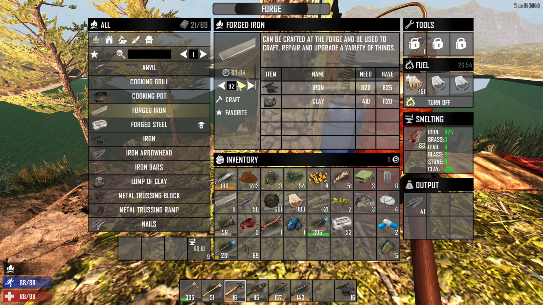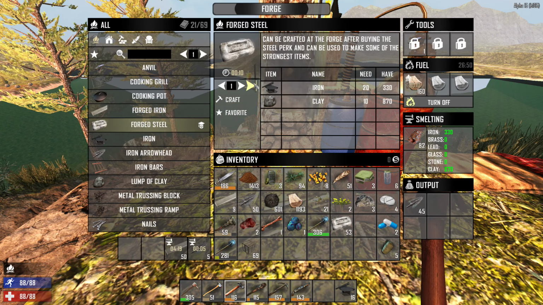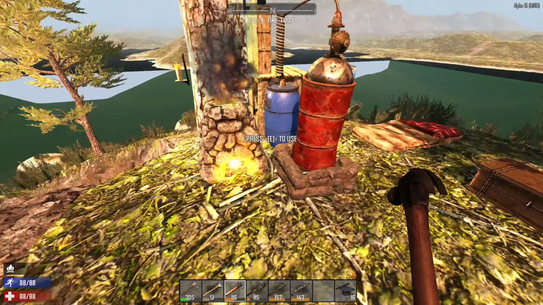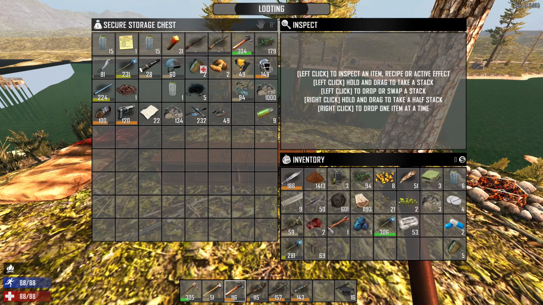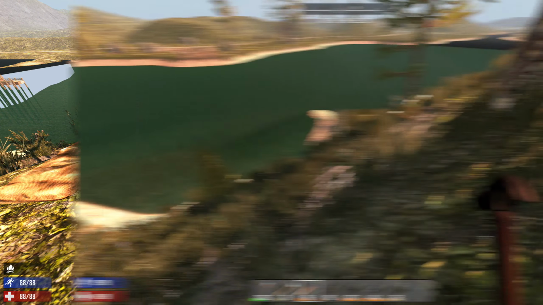How much can we make? 80? Make 50. And then make steel of the rest. Good. Nice. So, I will get rid of a few parts and prepare myself for a nice little journey, and then we will be back. Alright, we are good to go.